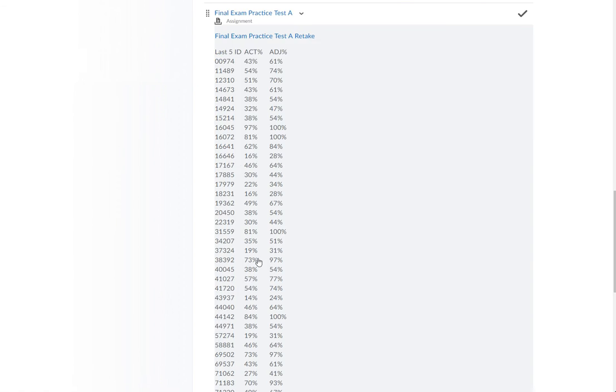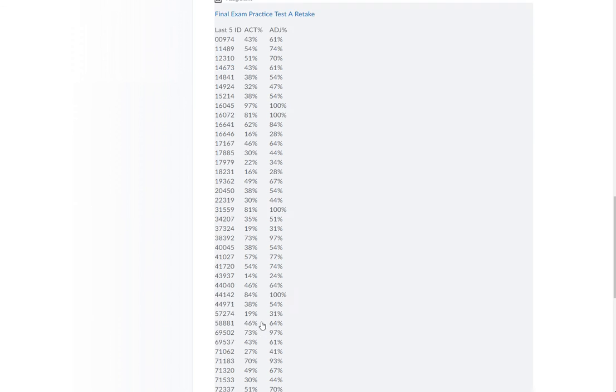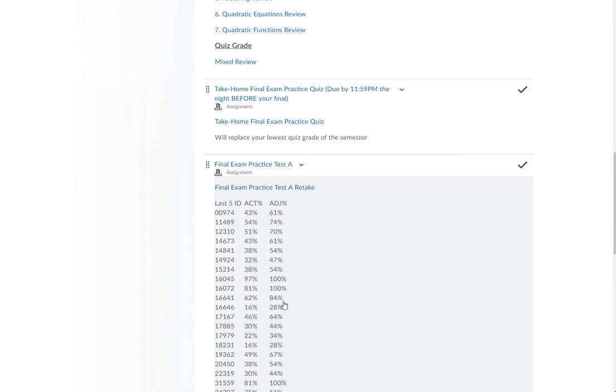You also have this final, the practice test that you took yesterday. You have your actual percent and then the adjusted percent on the curve. Look through it. As long as you register the score, you can do it 2 more times. I'll give you for this one until Sunday also, because I can't review this until Friday. If I have a score for you already, you can do it twice. If I don't have a score for you, either because of absences or for whatever reason, then you can only do it once. Also by Sunday.